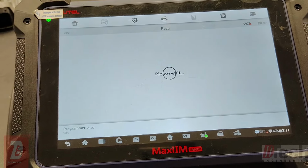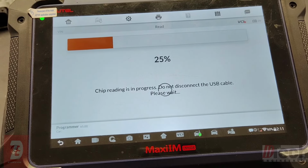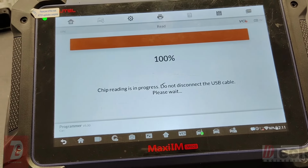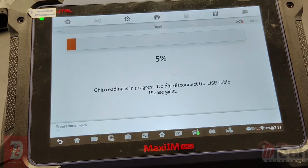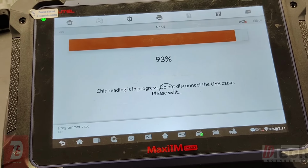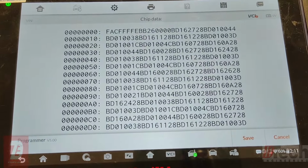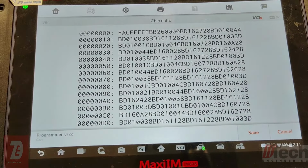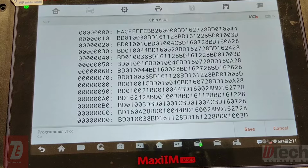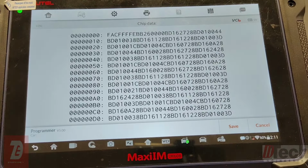In the past, the Autel was not able to actually pull data from a corrupted FRM that does populate the D-flash. It just, for some reason, wasn't able to. But the fact that you cannot read the EEPROM was the other telltale sign when using this programmer. And if you are able to pull D-flash, which we just did right there, you do have an option now to be able to rectify and fix this into the correct, let's call it, coding. And so it all has to be done with the data that is populated in the D-flash.